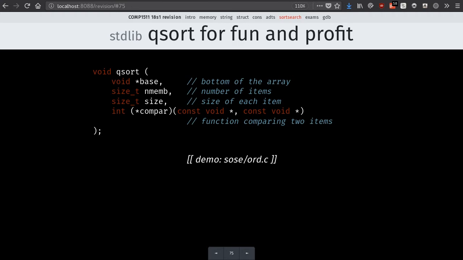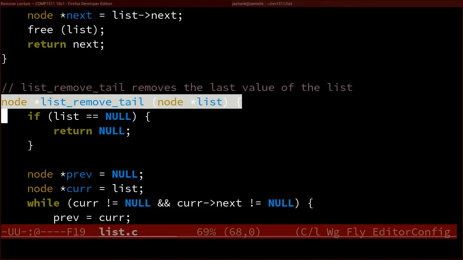Here is one of my absolute favorite of these wonderful functions. It's called qsort. It is not a quicksort. It's actually not specified what sort of sort this is. It might be a quicksort. It might be a bubble sort. We don't know. It's not specified. On Linux systems, such as those on CSE, it's apparently a quicker sort. I have no idea. So let's have a look at how we'd actually go about using that.